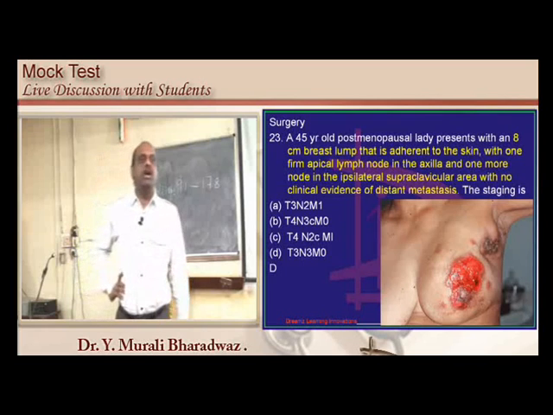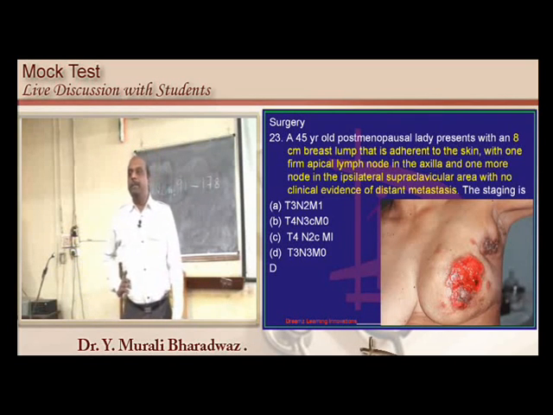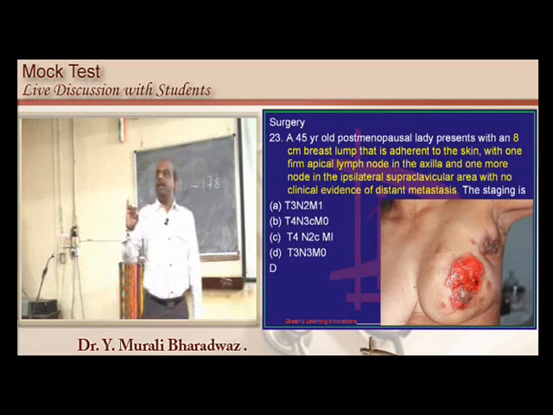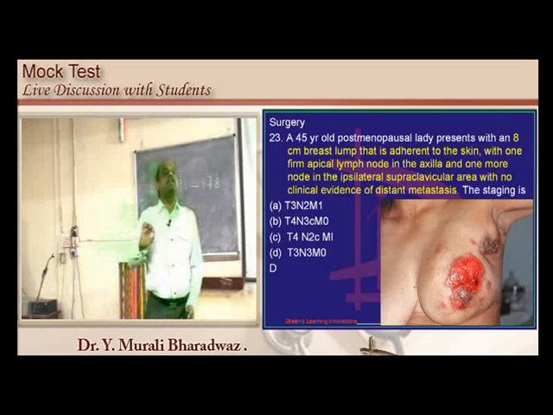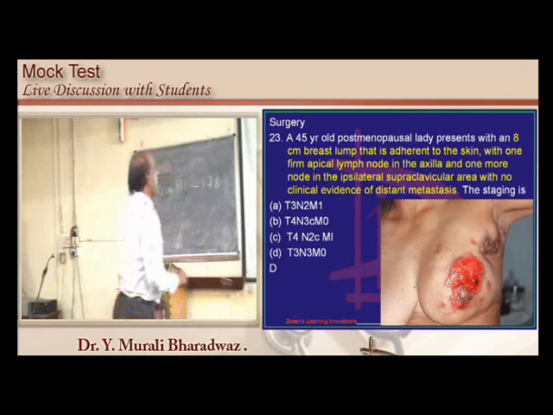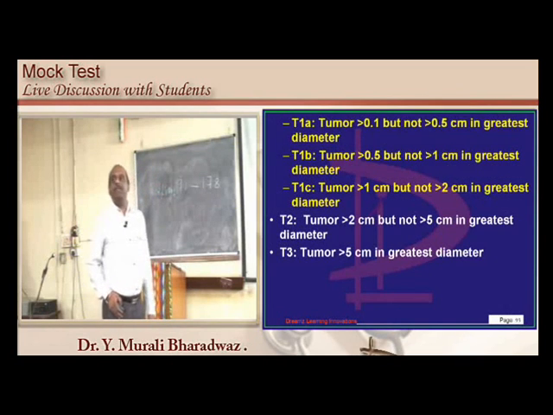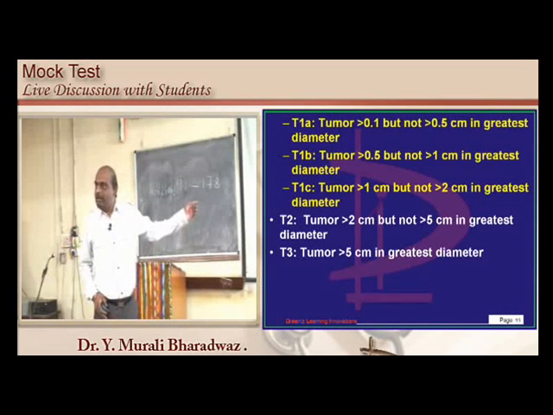Now this is another dirty question which you have to remember, because for cervical cancer, endometrial cancer, ovarian cancer, breast cancer, staging, you must be 200% sure, is it 1 centimeter, 5 centimeters, etc. So now let us debate about it. Any tumor which is greater than 5 centimeters in diameter is called T3. This table is given to you, right? So I know that you all know how to read that table.